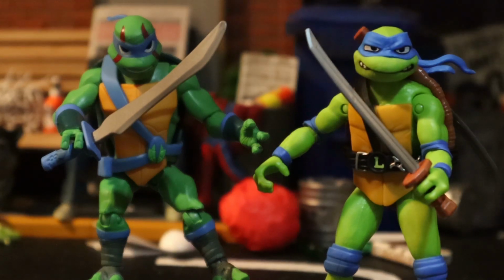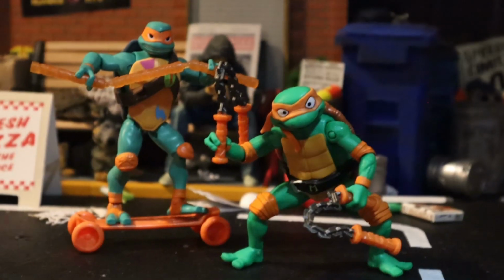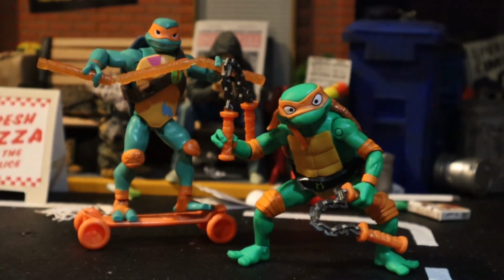But again, very cool. Leo's my boy. And now we have Michelangelo, everybody's fun-loving turtle. I wanted to show, like, when you do get the squat type pose, he can really get low with it. There is going to be the ability to get some pretty dynamic looking toy photography shots.